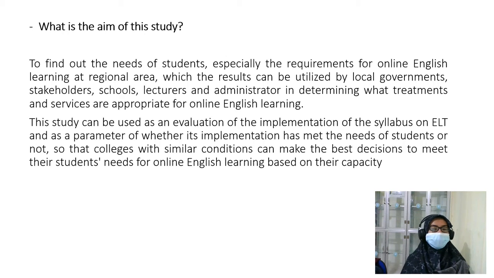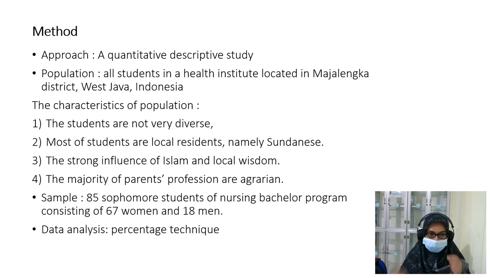The study can be used as an evaluation of implementations of the syllabus and as a parameter of whether its implementation has met the needs of students or not. So, the colleges with similar conditions can make the best decisions to meet their students' needs for online English learning based on their capacity. We have the method now.